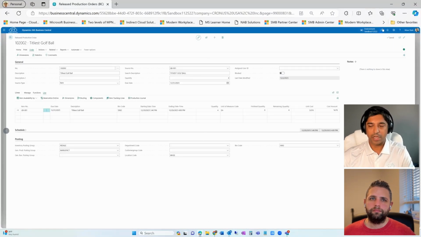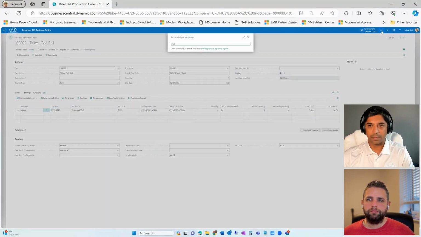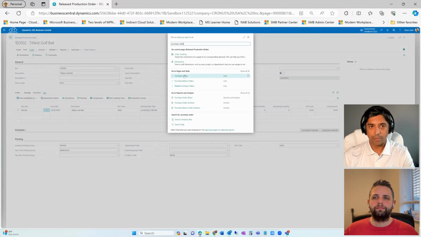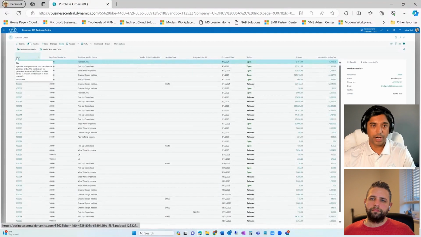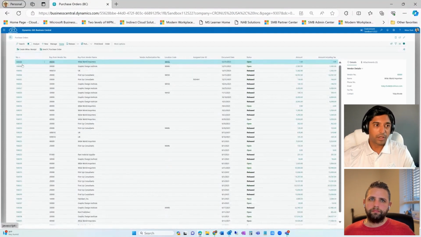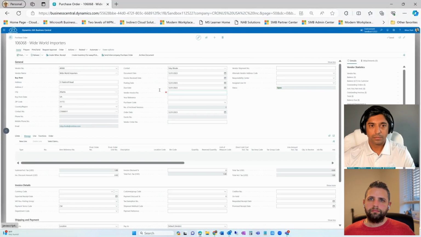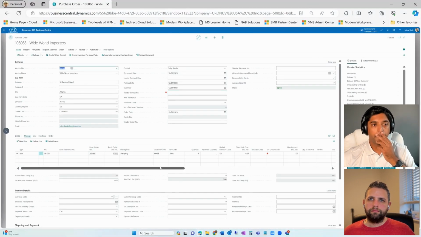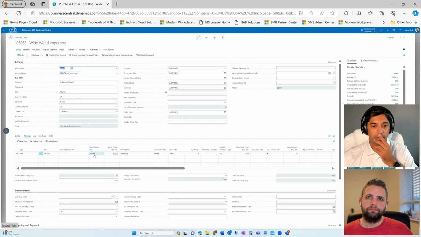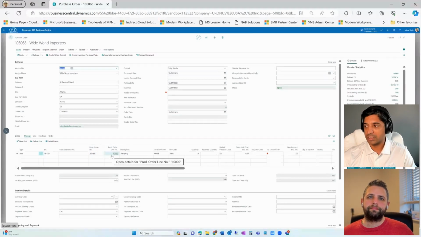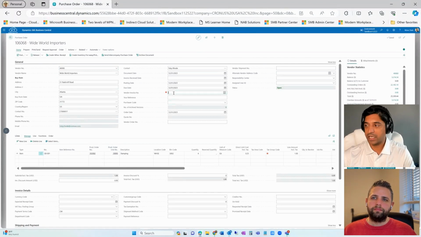PO is created. My subcontracting suggestion line has now disappeared. I'm going to go into my purchase order that's linked back to this production order actually. So if I go and look at that, okay. Here's our PO, and what we'll see, the production order number and the production order line number is linked back to that production order, right? So it knows that we're only bringing in services cost. We're not increasing perpetual inventory in this case. I'm going to go ahead and receive and invoice this.